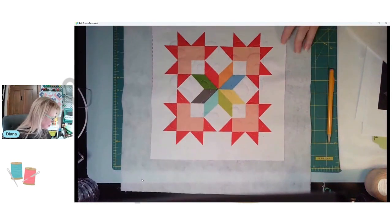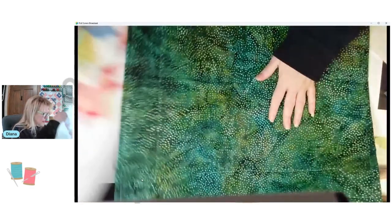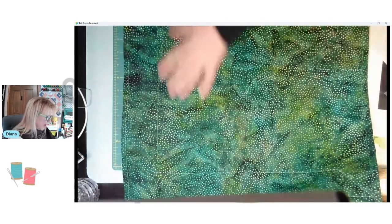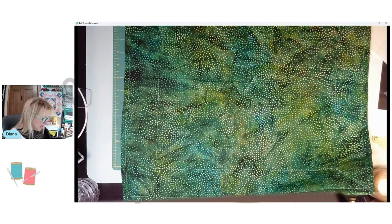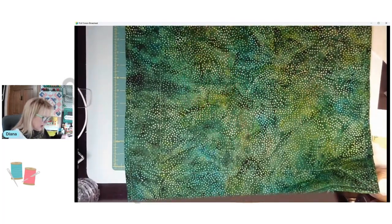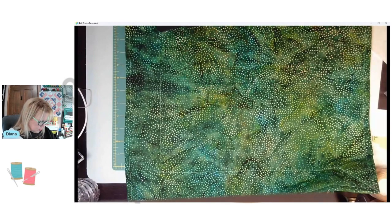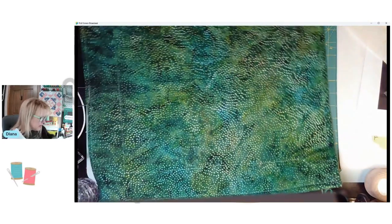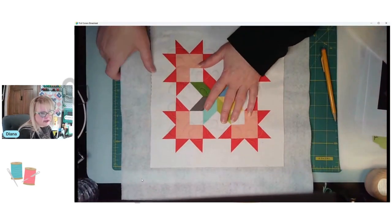We can pretend this fabric is the backing - I'd add that on, sew around it, and then I'm done. I'm not someone who feels like I have to put stitching on every single inch. I know it's not a lot, but it's plenty of quilting to hold this together, even on a large quilt. I might do some stitching in the border area as well, but this is technique one: just doing your block and batting.